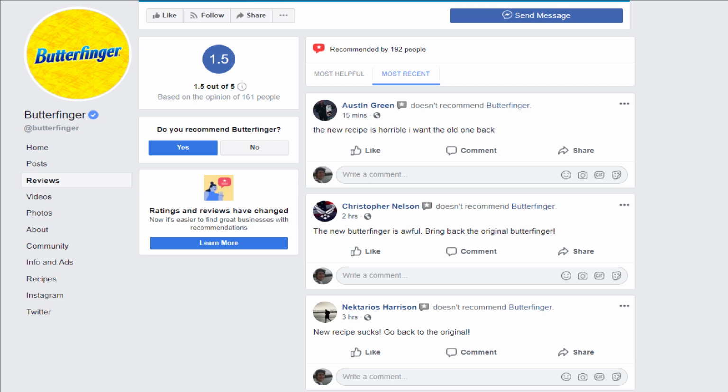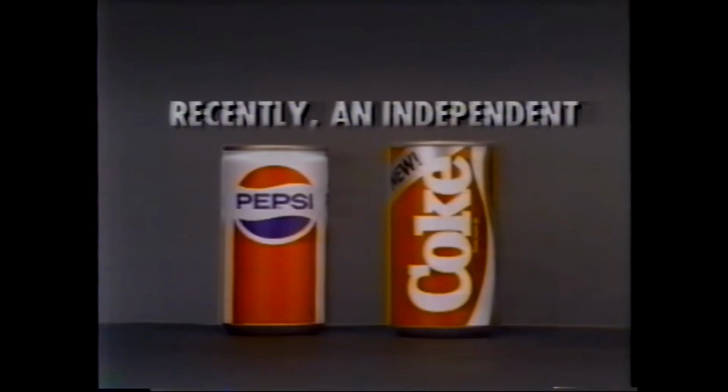Despite these supposed higher quality ingredients, this so-called improved recipe is not resonating as an improvement to the fans of Butterfinger. There has been an onslaught of negative reviews and comments to Butterfinger's Facebook and Twitter pages and other social media. In fact, the negative reviews on their Facebook page appear to have been too much for Ferrero to handle, as they have since removed the review option from their Facebook page entirely. Before deleting this part of their page, their average rating had already fallen to well below 2 stars.